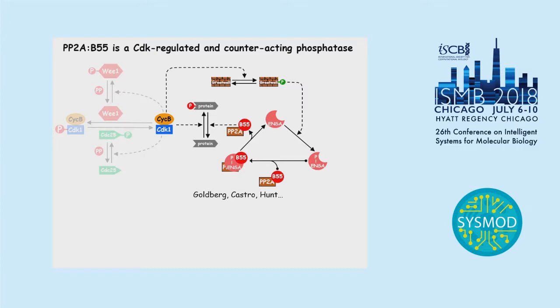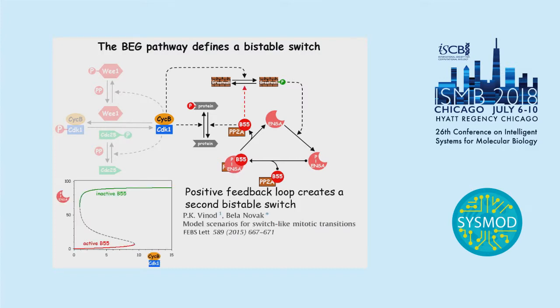And then, furthermore, there's apparently another feedback where the protein phosphatase inactivates Great Wall. That creates a positive feedback loop that creates bistability on the protein phosphatase, okay? So both the protein kinase and the protein phosphatase are controlled by positive feedback loops that create independent bistable switches, okay? And experimentally, you can knock out one or the other and things work just fine. But when you knock out both of them, then mitosis is really screwed up.